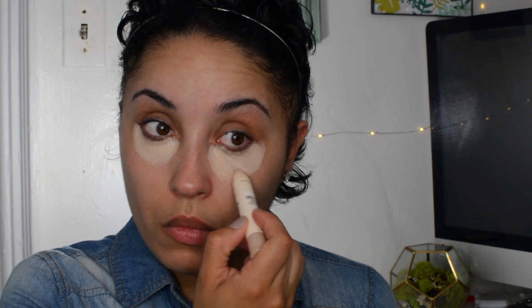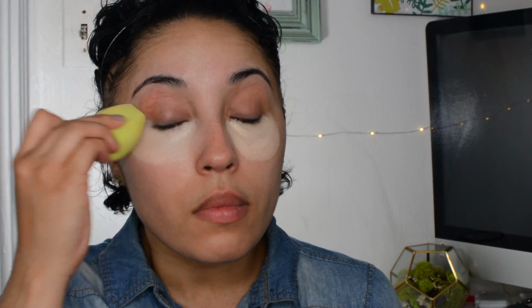I am also using this Maybelline Cream Brightening Concealer, and I'm just placing it under the eyes to conceal the dark circles. Ladies, I got kids. If you have kids, you know what it's like. We don't sleep, our dark circles get worse. So I'm just pouncing that in the skin using a dampened beauty sponge.